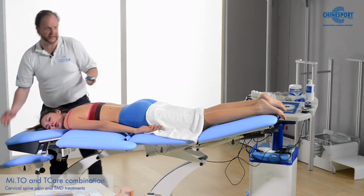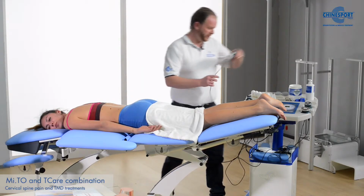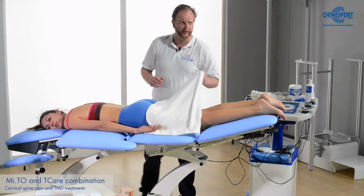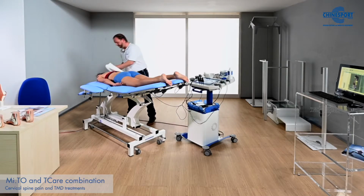So really this combination of two devices gives us a lot of opportunities to treat our patients more efficiently and more effectively.